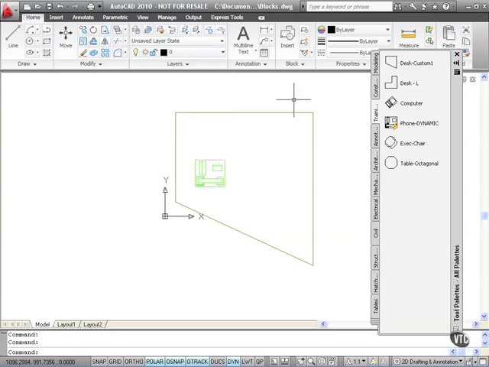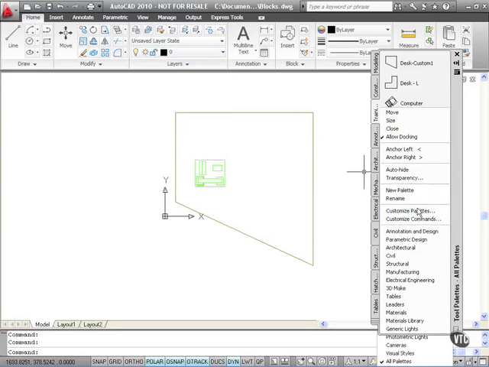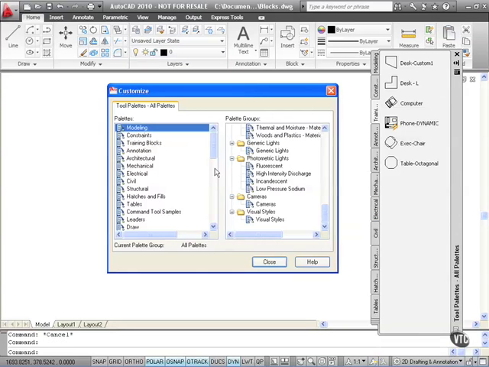So as you can see there, those tool palettes are extremely useful. I can move them around. More importantly as well though, if I right click here and go to Customize Palette here, what you'll find is I can now, if I want to, right click over a palette and I can actually export it. I can export that palette as an XTP file, an external tool palette file. Someone else can then load that palette up in AutoCAD and use those blocks as well. So they're very versatile, very quick, very easy. More importantly, you're reusing your content.